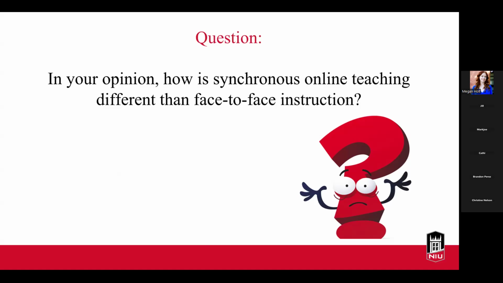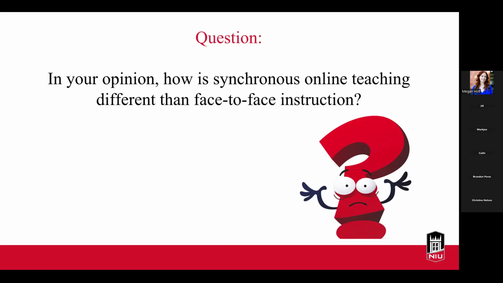Yes, I agree, you can be at home, comfortable in your own setting. Brandon has pointed out you can't read body language and level of engagement as easily. Yes, even when you have webcams turned on, people are kind of frozen in one little square.